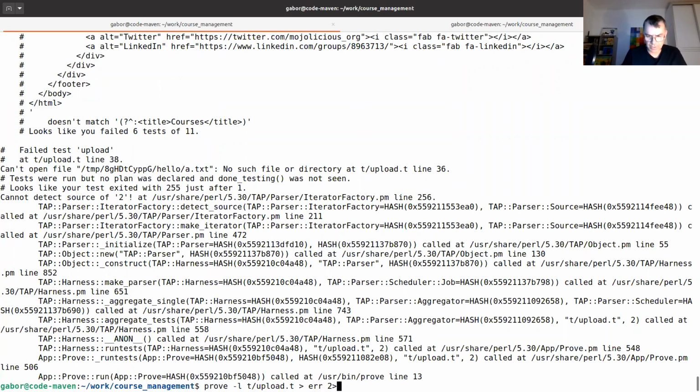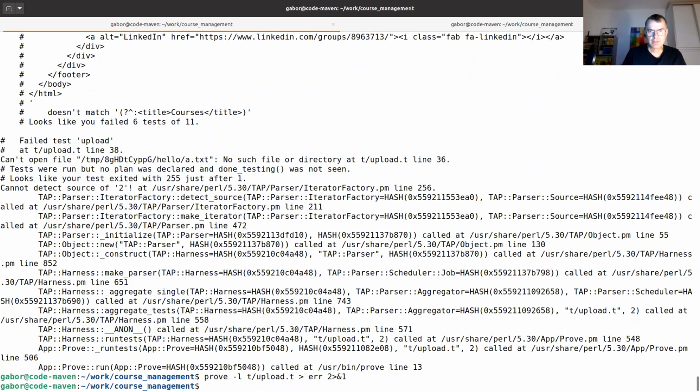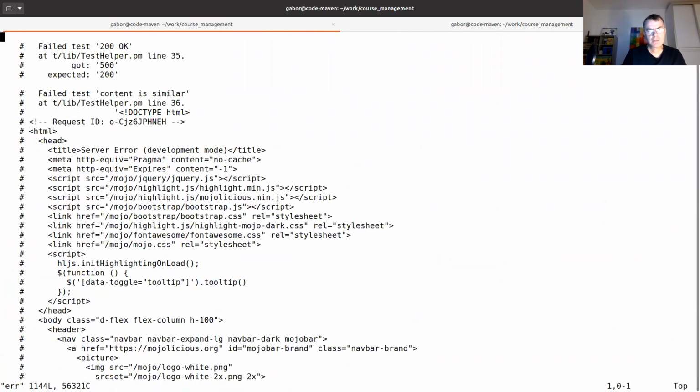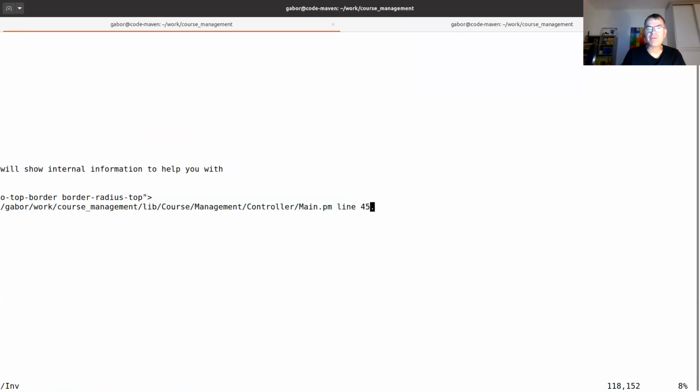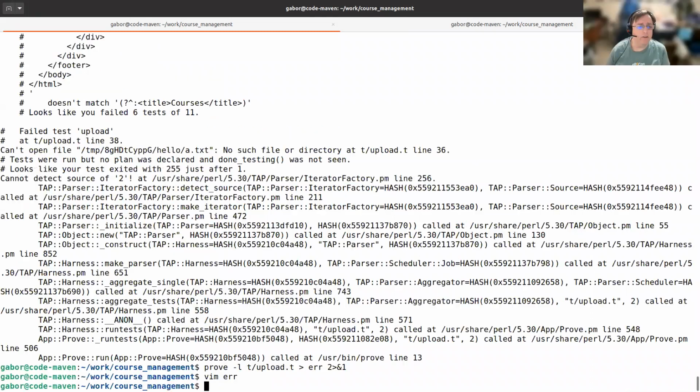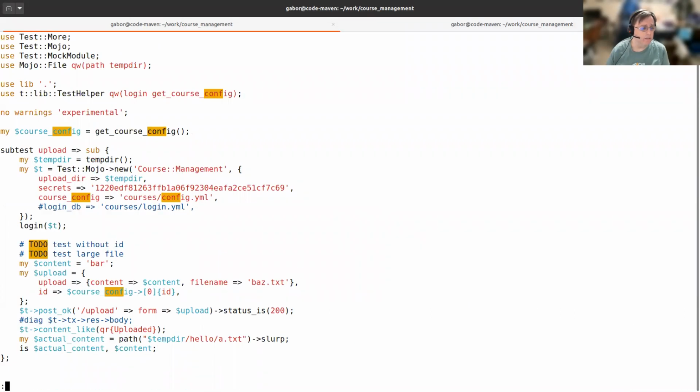But I know this one. So what should be here? Invalid? Yeah. Okay, this one, error. Invalid main in controller main line 45. Okay, let's go to controller main line 45.